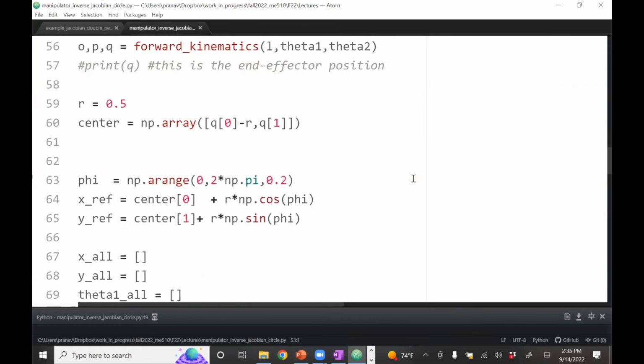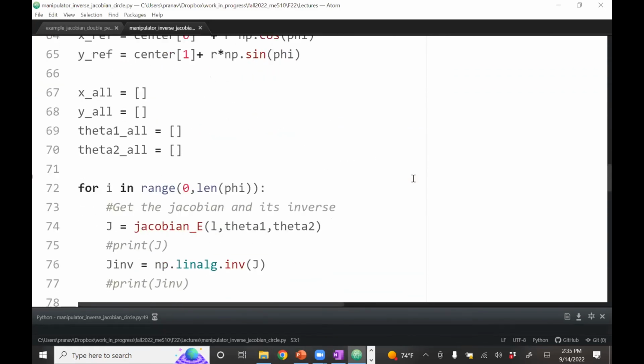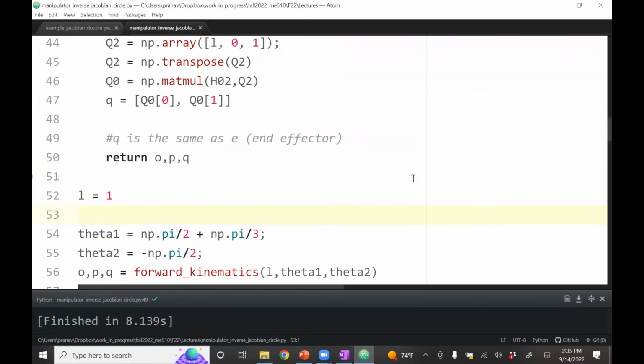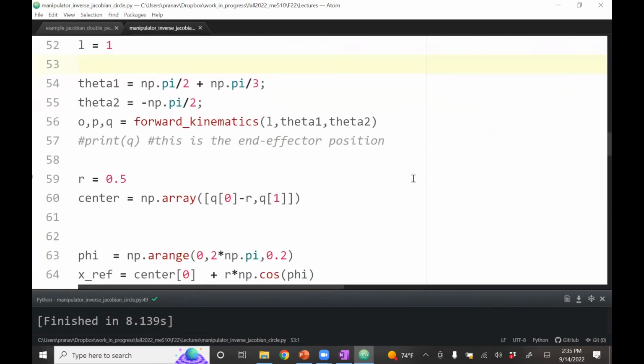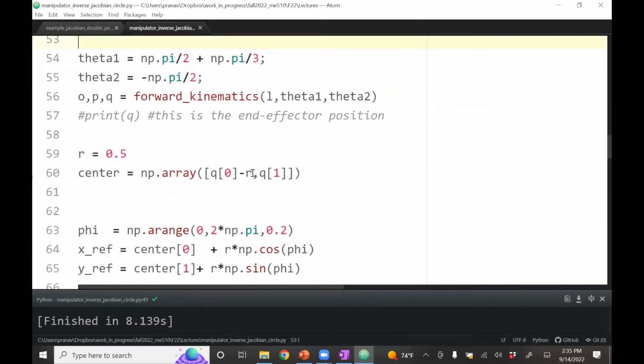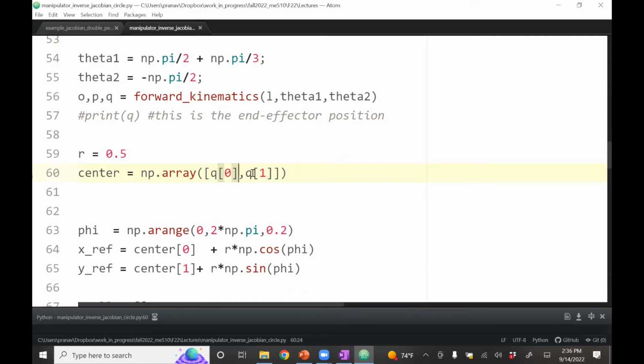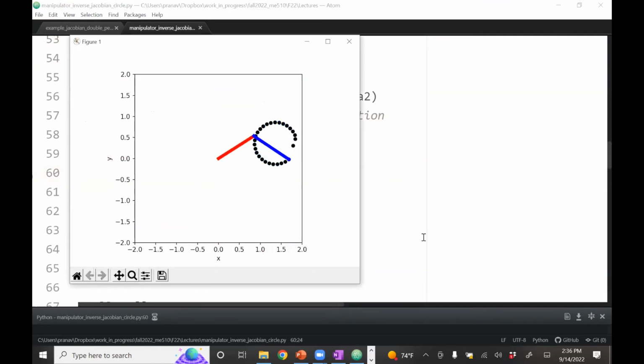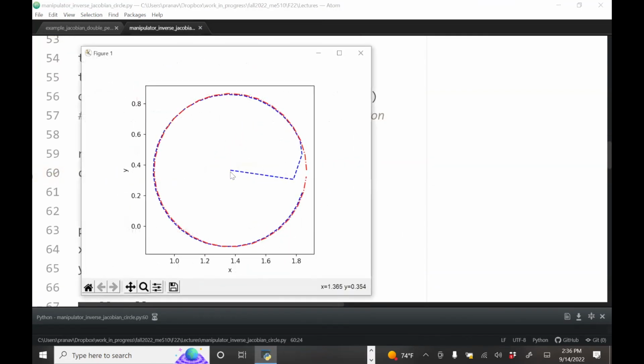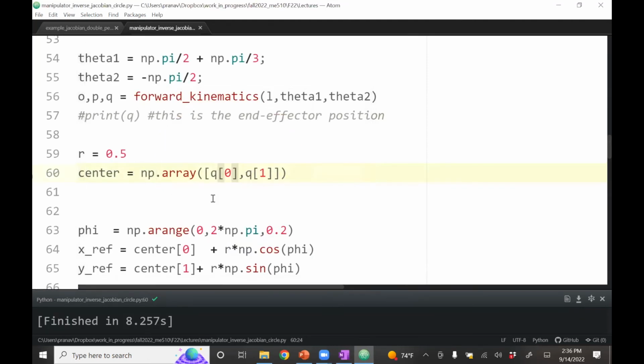Okay, so now what happens if I don't start in the right place? The example is, what if I just don't have this? Okay, so it'll be seen here. It started here, and then it had to jump there. So it jumped here and then jumped there, and then went on. That's why I started in the right place. But in this case, it's okay. It adjusts for itself. Only the initial plot is off, but then it gets back to the place.